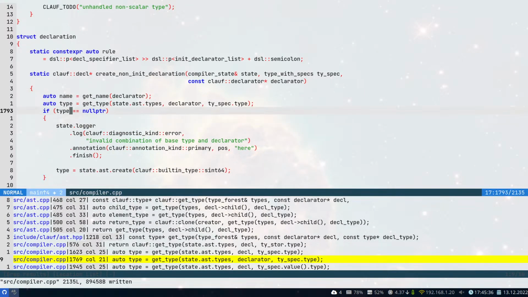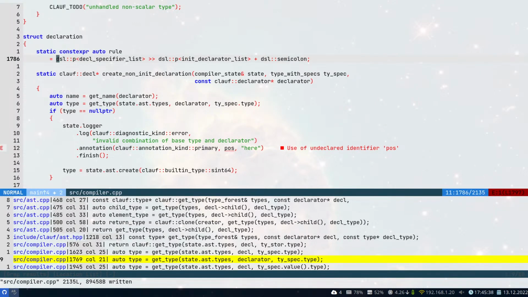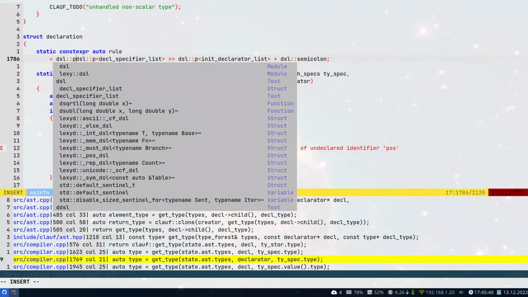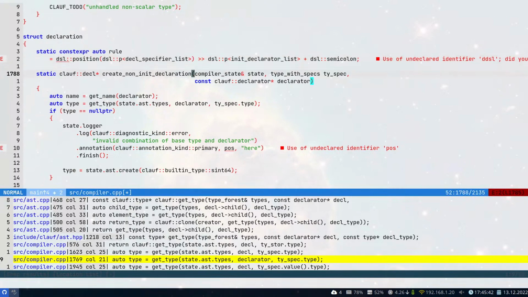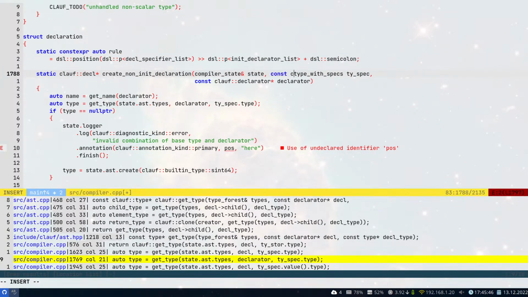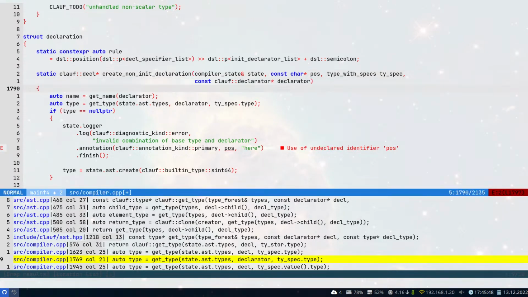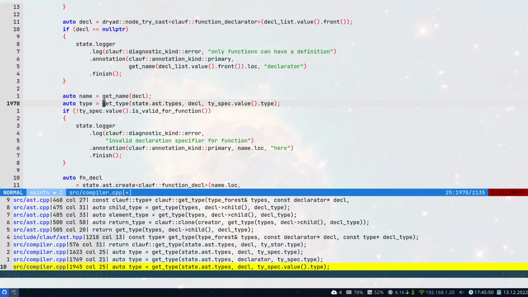And again, we need a position for that. So let's get a position.